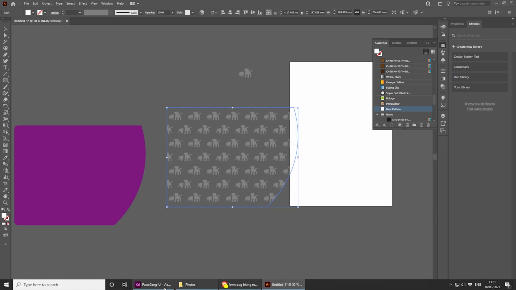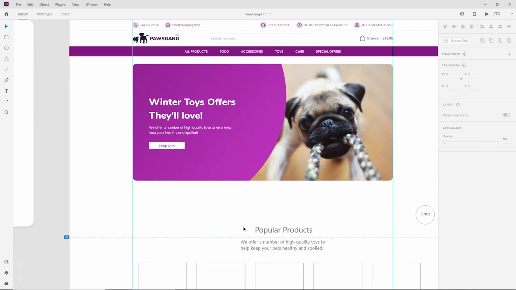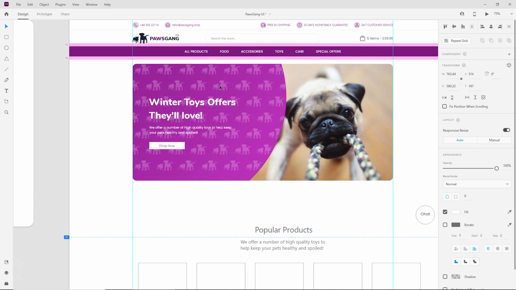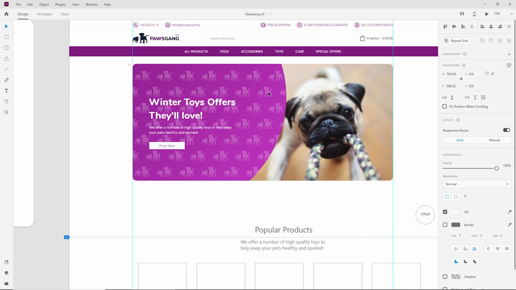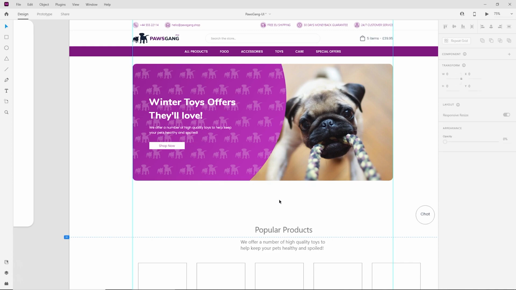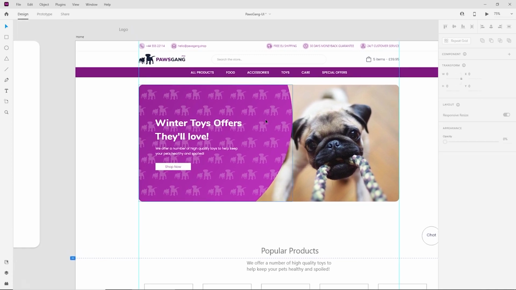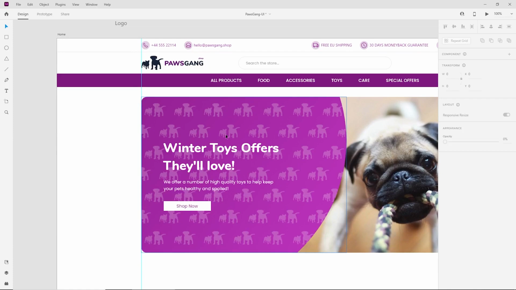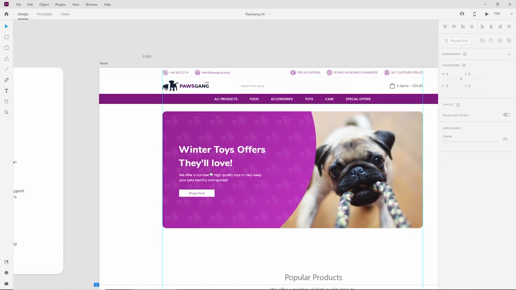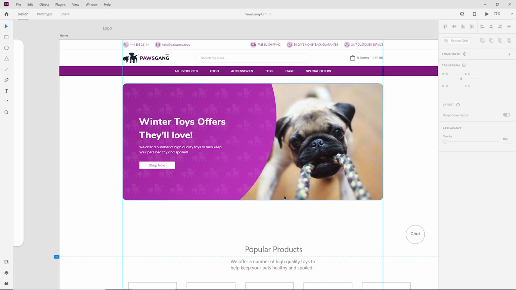Let's copy and paste it and I will finish this later. But that's how I would do a pattern, maybe make it a little bit more interesting and have it somewhere in here like so. In fact, this is looking pretty decent, I think. And it's fitting the exact same shape. And maybe the text is kind of hard to read now, so I would probably go down quite a lot on this. Even further, maybe like this. All right, this is looking cool. We have a nice, interesting header.